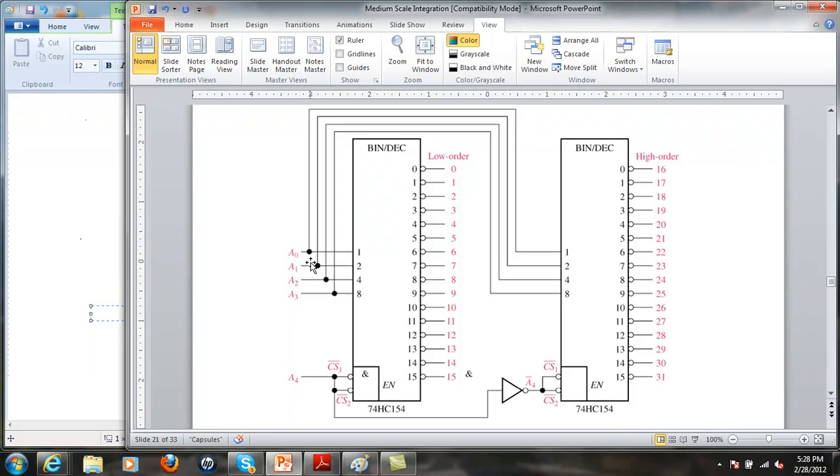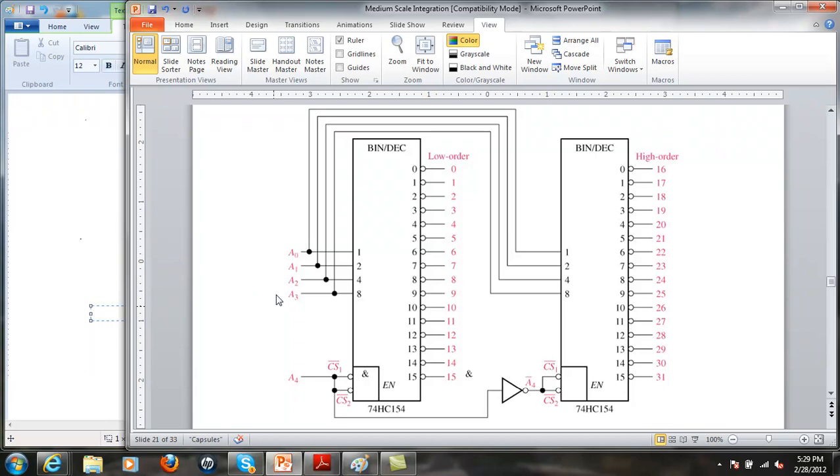So if you need a decoder that's higher than 16, say it needs to go up to 32, then you'd need to expand the range of this. And you'd also need to expand the number of inputs, right? Because if you're going up to 32, you need 5 bits going in. So what they use is this enable pin. This chip is active low. So when this is low, this is enabled. When A4 is high, this is disabled.